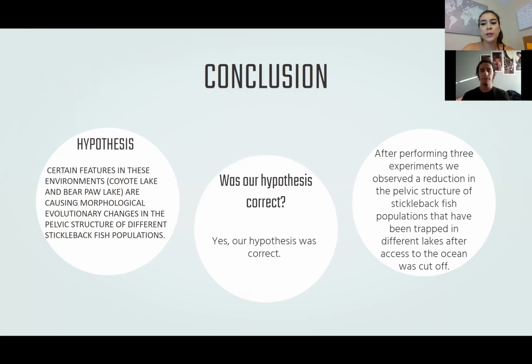After performing 3 experiments, we observed reduction in the pelvic structure of stickleback fish populations that have been trapped in different lakes after access to the ocean was cut off. So basically, there was just not a stream that would allow them to go from freshwater to ocean water. And they were isolated, so there are no predators in these environments anymore.